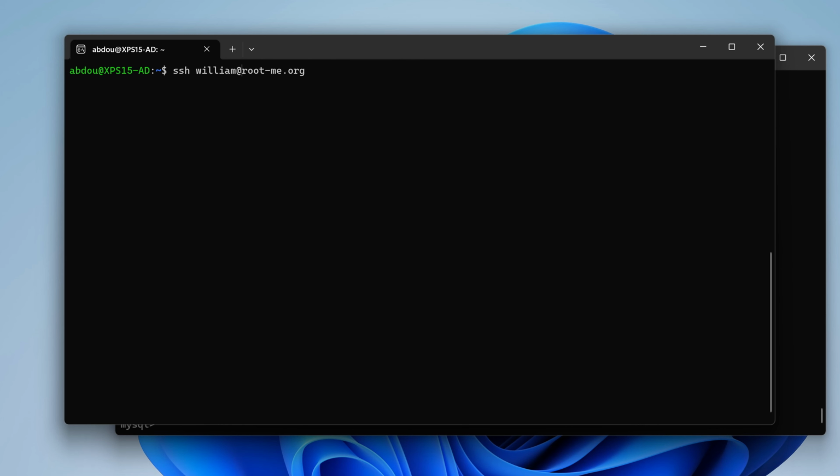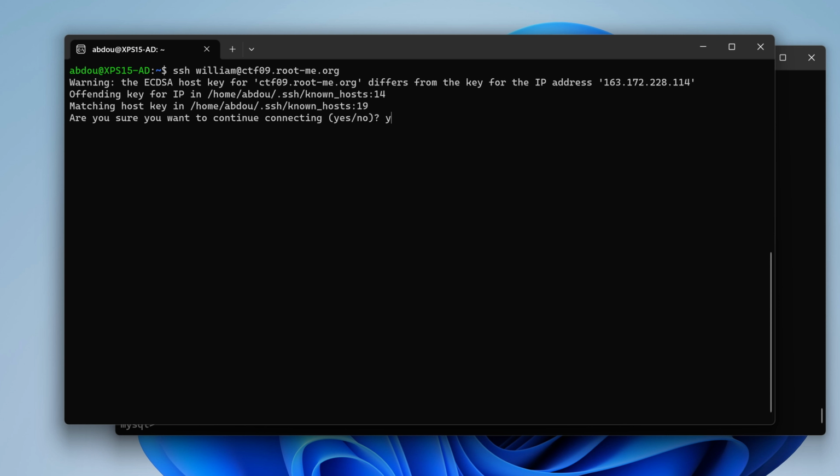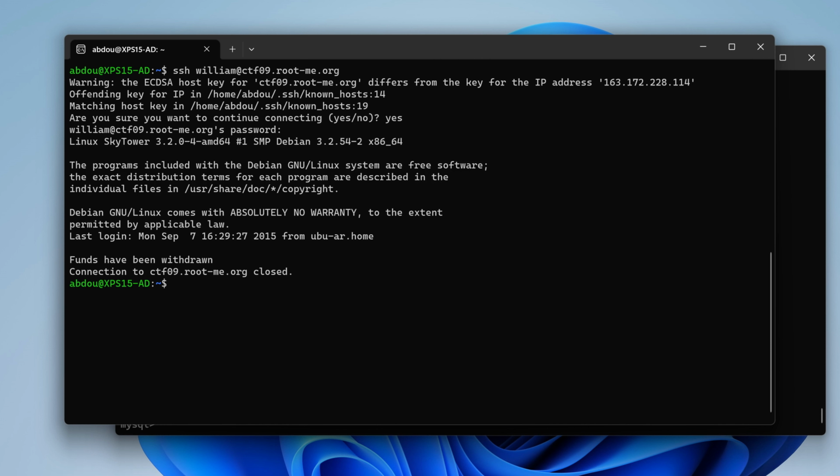It's actually CTF 09. And yes, it's pasted in William's password, and it looks like we're in. The problem though is that we have the same issue as before. So we need to remove the funds have been withdrawn. So we can do that real quick.